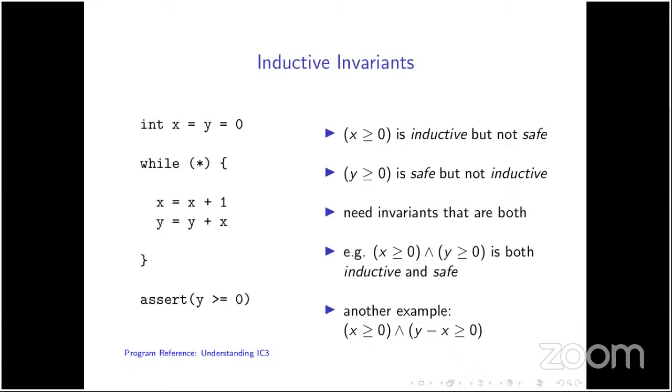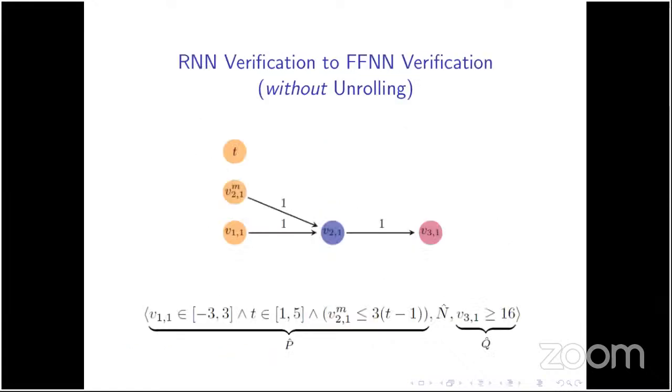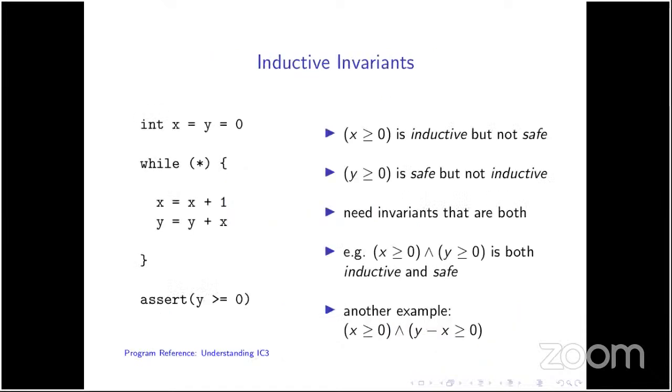For example, x greater than or equal to 0 and y minus x greater than or equal to 0 is another example of an invariant which is inductive as well as safe. So this is what I was referring to at this point: the expression that you have in 21M has to be correct. It has to be inductive, and it also has to give you the safety property. So it also has to be strong enough that along with other preconditions and the network, it can discharge the safety property. It can discharge the postcondition. So you need this to be good in all these senses.